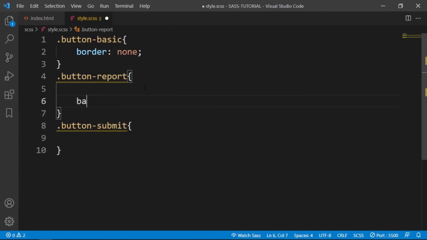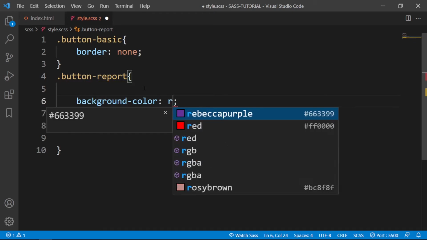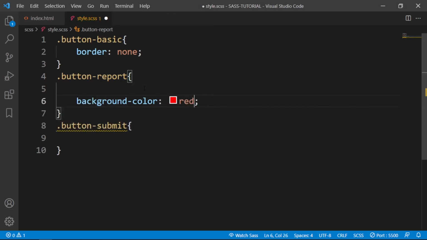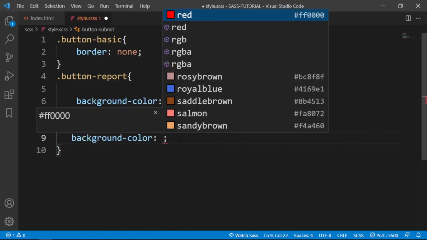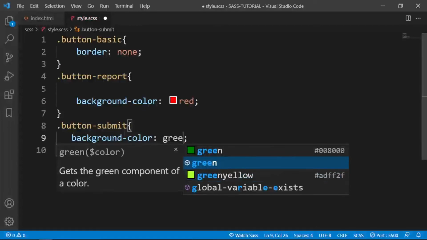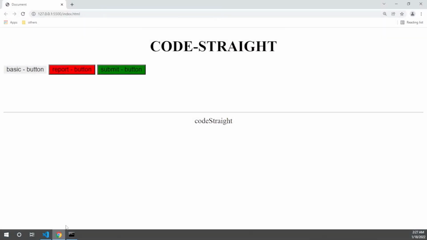And let's give it a background color of red, and I'm also going to give it some background color to be green. Hit save and see what we have now.